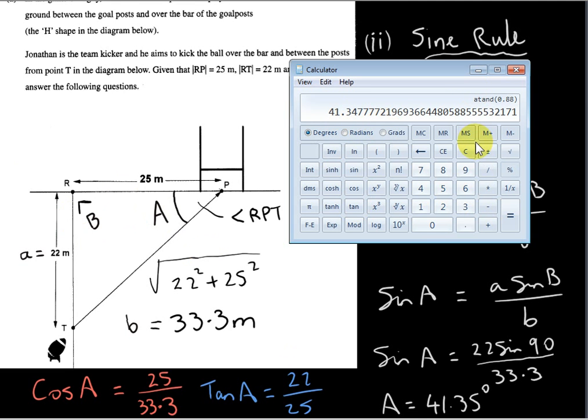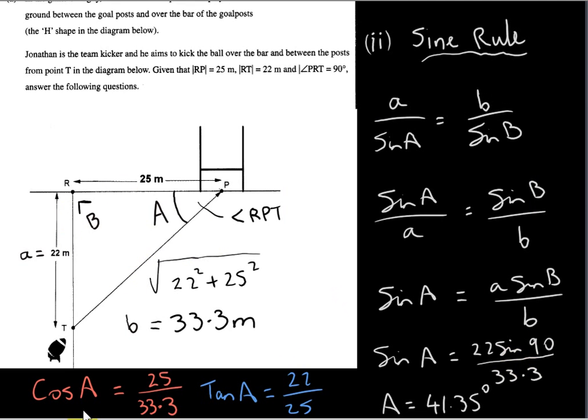And finally, the other way of doing it would be to get the sine of A. The sine of A would be opposite over hypotenuse. That's 22 divided by 33.3, and that's exactly what we had here actually. So the sine rule for a right angle triangle is leading us to just the value we will get from just getting the sine of this angle. And as before we saw this, the sine of 90 is actually 1 in the sine rule. But anyway, if you forget these ratios, you can always just use the sine rule.